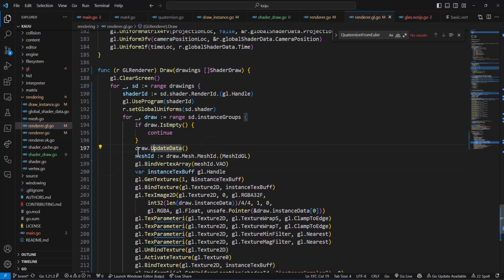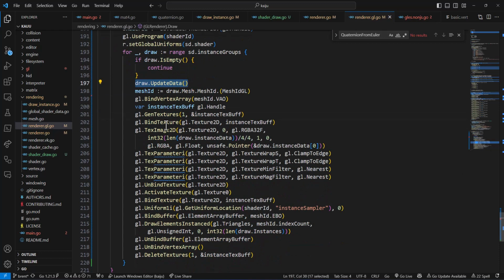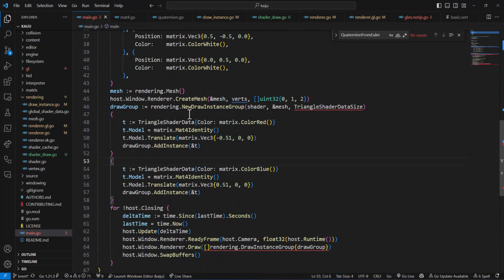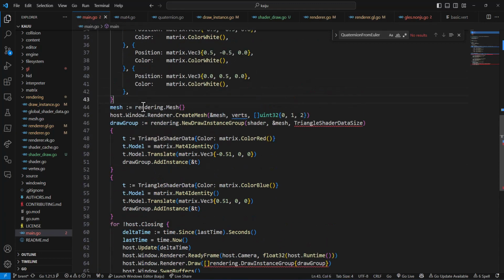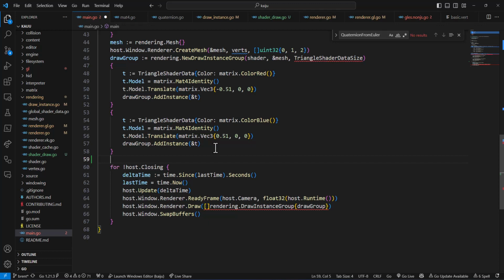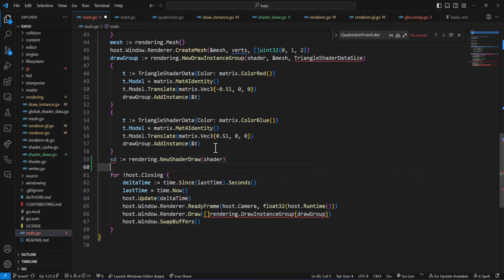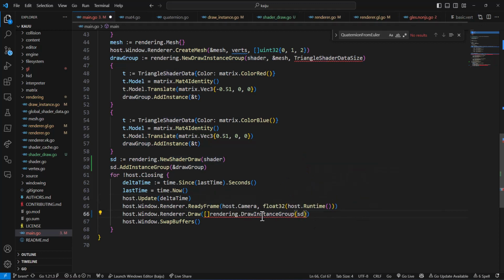So now we are going to do all the instance stuff separately, and we've got our shaders being bound once. So now inside of the main, what this is going to look like is we're going to need a shader group here. So our shader draw, rendering new shader draw of the shader, and the SD add instance group, and then here we can pass in dot shader draw SD.